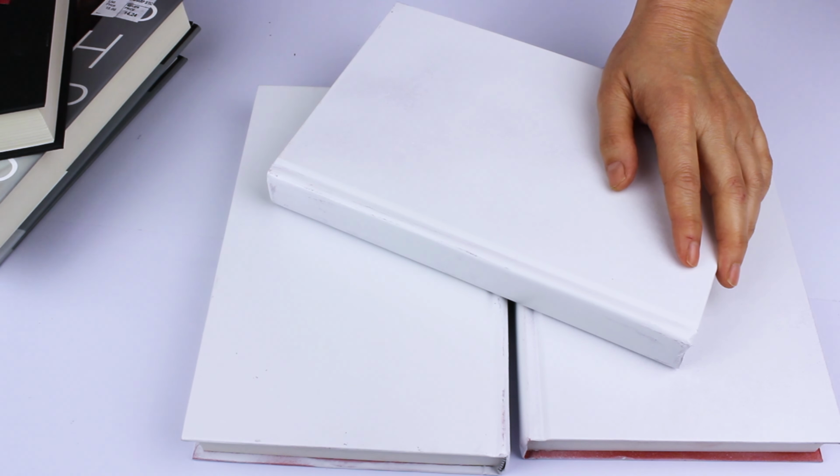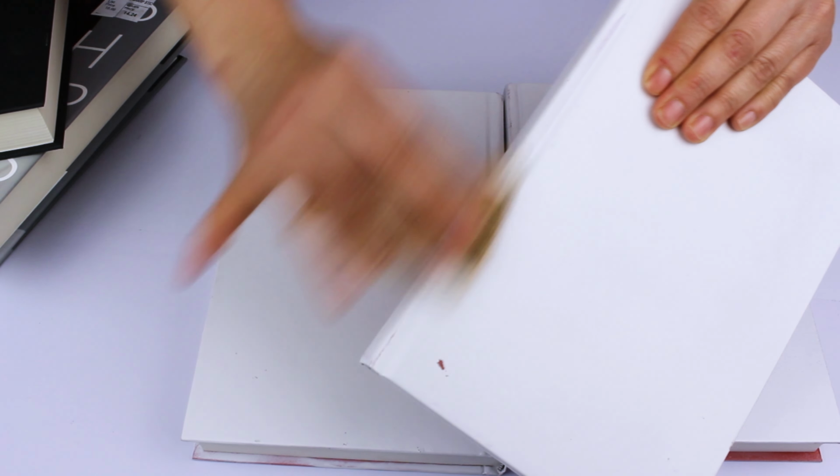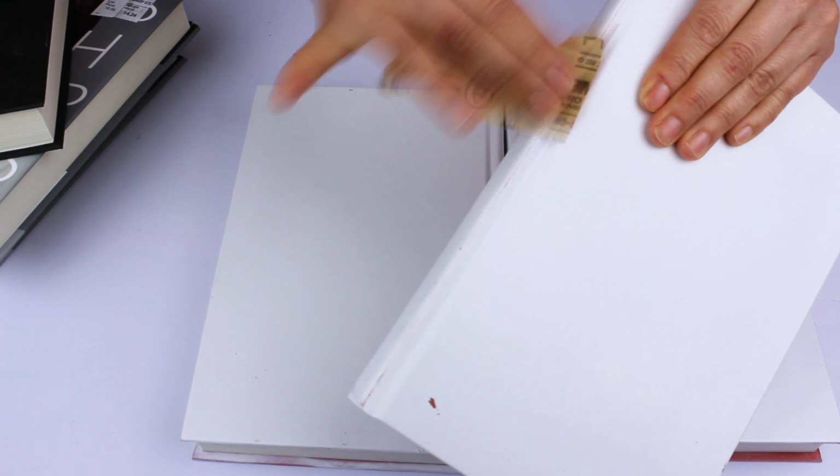And let them dry completely. And to give them a little antique look, we're going to use a piece of fine sandpaper to sand on the edges of the books, just a little bit.